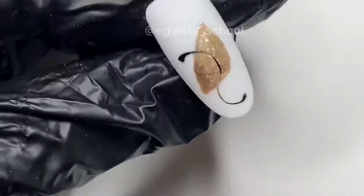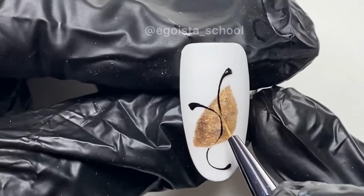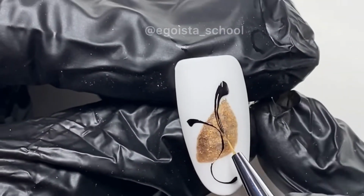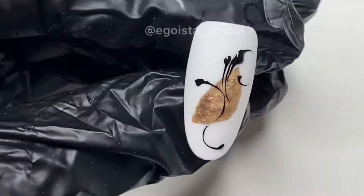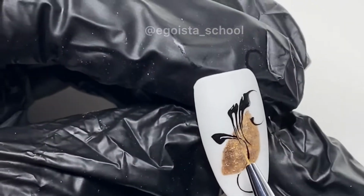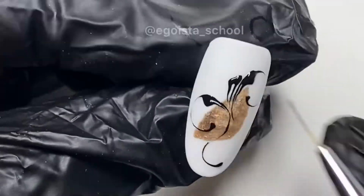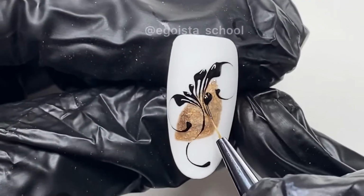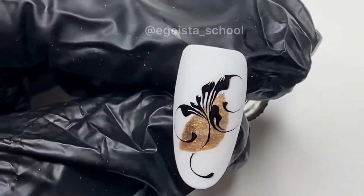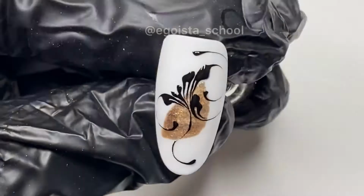For fine lines, it is very important, and also for any of your artwork, to use gel paint without sticky layer. This way the product is thicker and lines will be thinner, product doesn't run. And definitely I'm using my favorite brush, Artiguista 9mm.